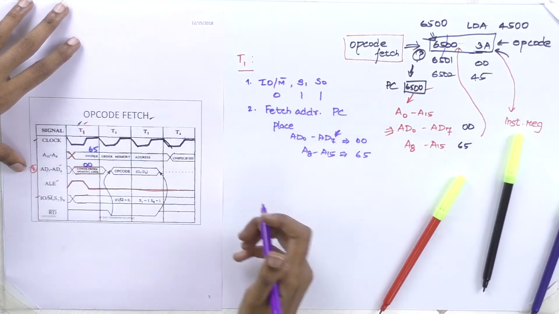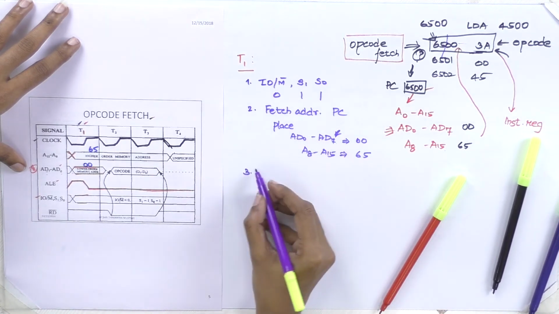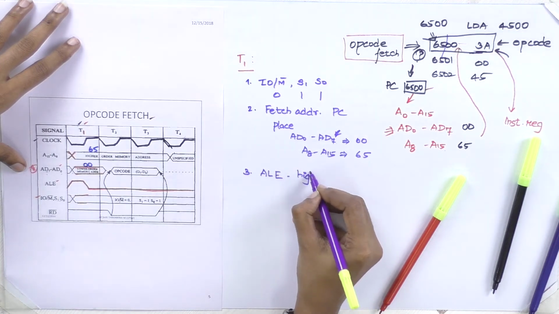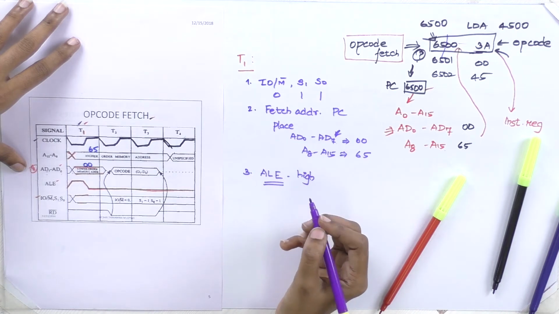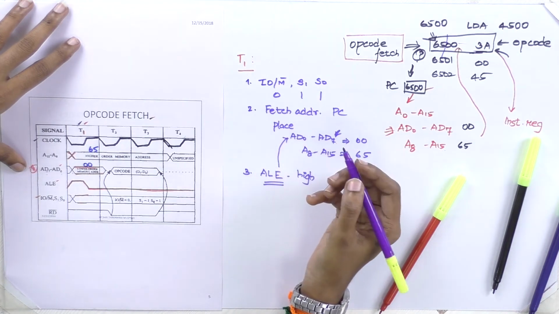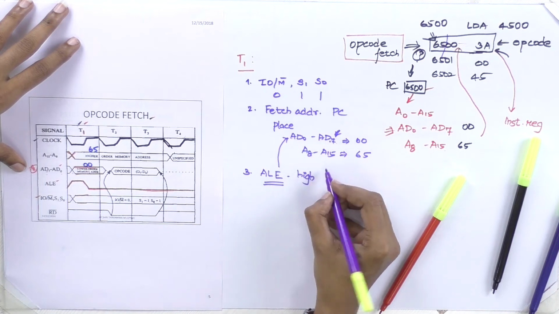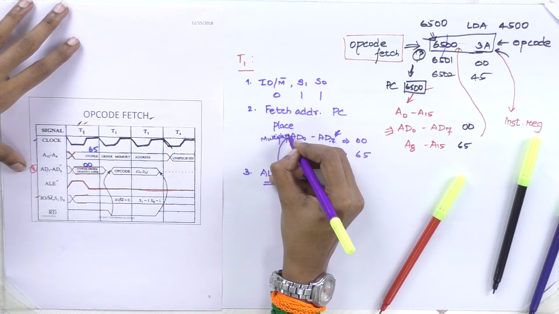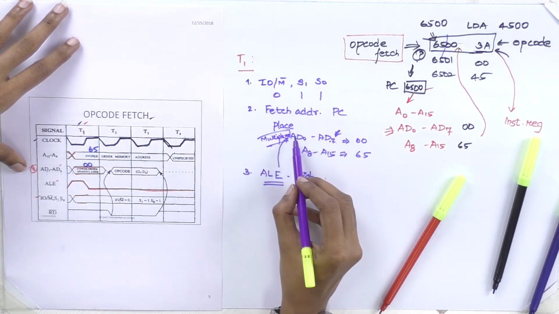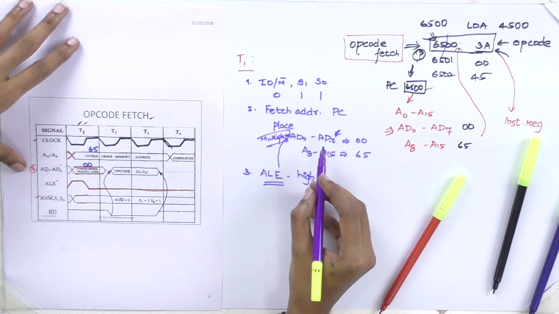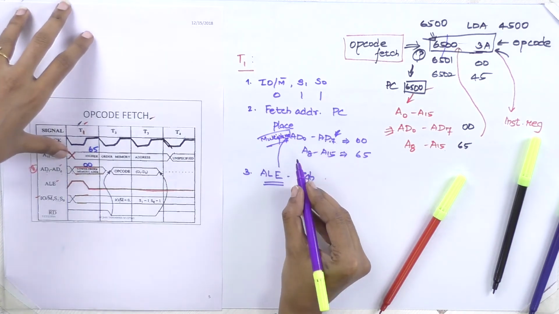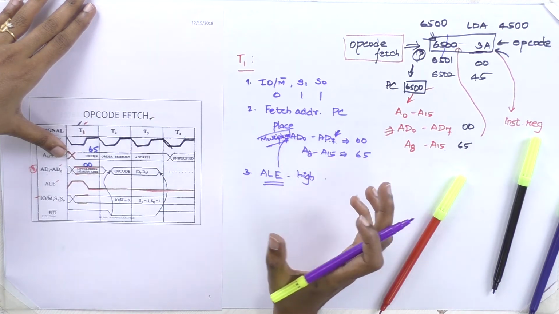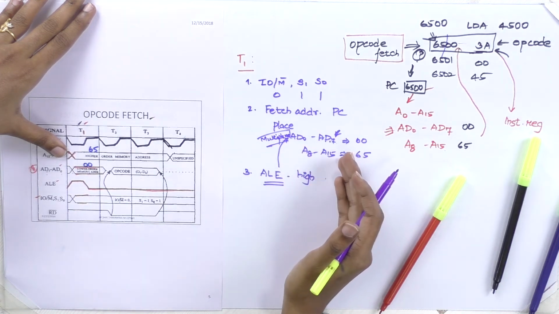Okay. So we have put the address values, and the next thing you have to do is make the address latch enable high. Why do you have to use this signal? Because the lower byte AD0 to AD7 is multiplexed. Multiplexed means that in the same lines both data and address are accessed. Your address and data will travel in the same lines.